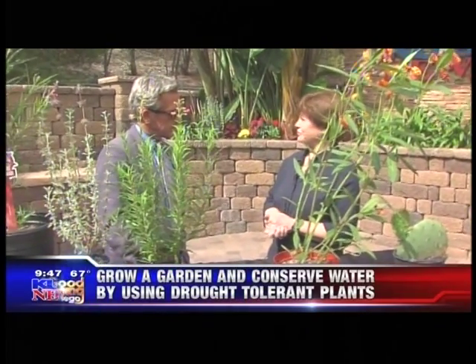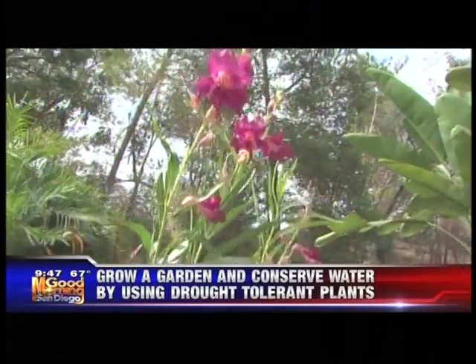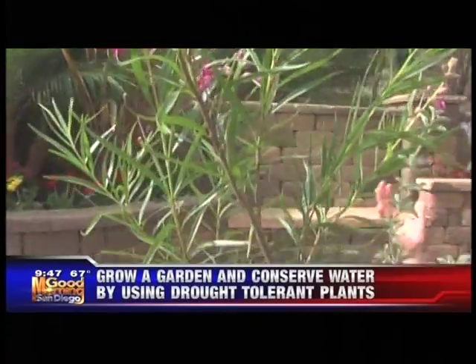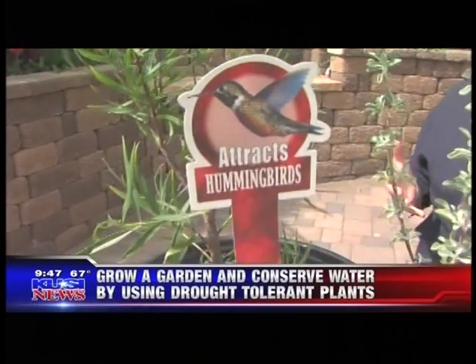We're very concerned about saving water and getting our watershed communities involved in the conservation and climate action movement. It's going to take all of us. What we want to do is show people plants they can put in their yards that won't take a lot of water but will be beautiful and provide great cover. What we have here is a desert willow — a beautiful drought-tolerant tree that will grow eight to twelve feet tall, provides wonderful urban canopy shade, and sequesters carbon.